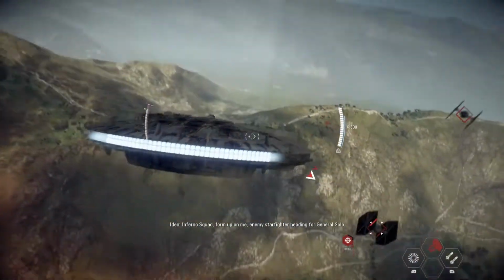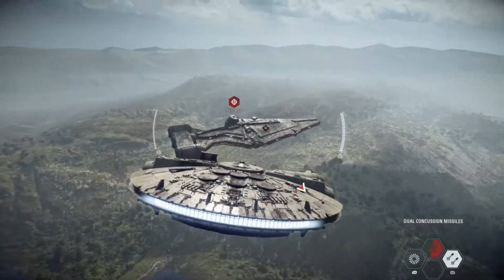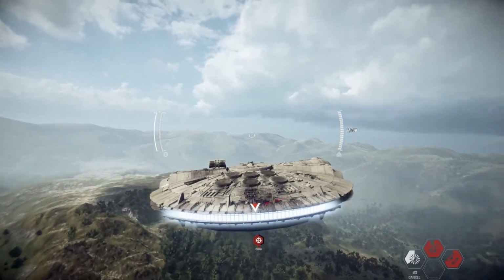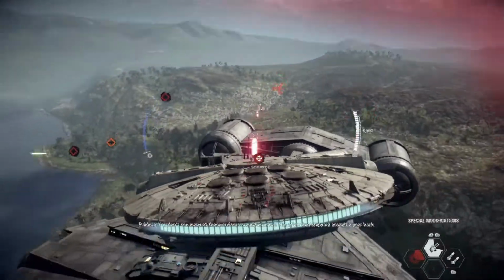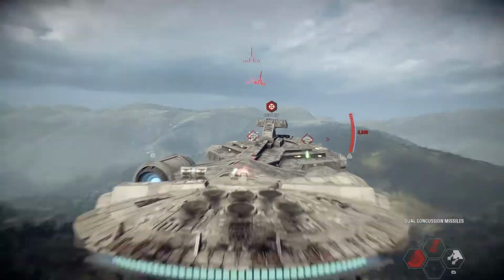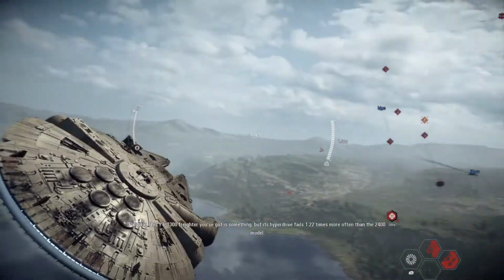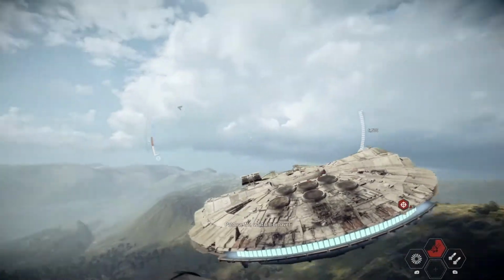Inferno Squad, form up on me. Enemy starfighter headed for General Solo. I see him. Proton torpedoes are ready. Excessive, but effective. Not after that shipyard assault a year back. This YT-1300 freighter you've got is something, but its hyperdrive fails 1.22 times more often than the 2400 model. Chewie, get him out of my cockpit. No, wait! I'll behave!